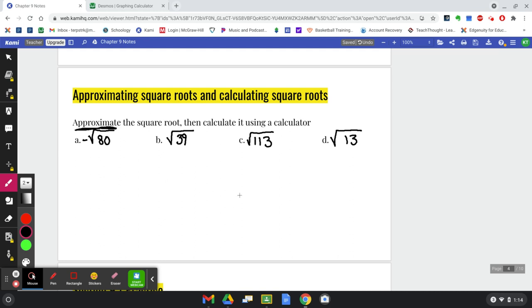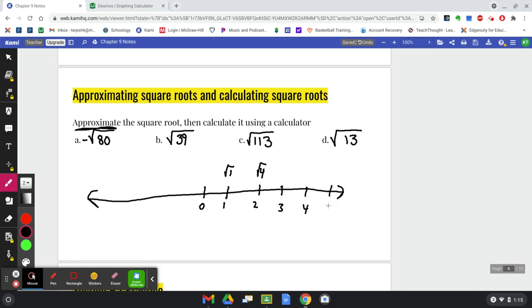For example, if I had a number line here, and this is 0, well, we can have square root of 1, because 1 times 1. Then 2 would be the square root of 4. So I'm going to write the numbers on here: 1, 2, 3, 4, 5. And I'm going to write their perfect roots up top. So this would be the square root of 9, this would be the square root of 16, this would be the square root of 25, and so on.